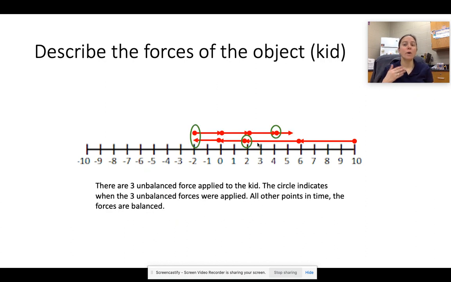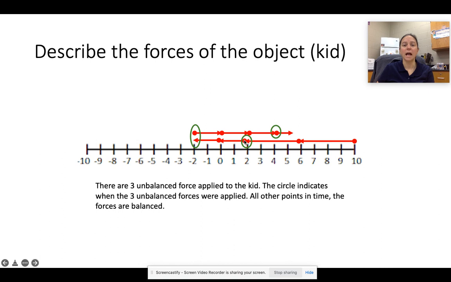So where are forces acting on an object? I used that green little circle to indicate where forces are being acted upon when I have different motions. In this scenario, I have 3 different points on this motion map where an unbalanced force is applied. If we notice here, we have a constant velocity. The vector lengths are the same. But between here and here, there's a change in the vector line. That means the velocity changed, so I had to have had an unbalanced force occur here.